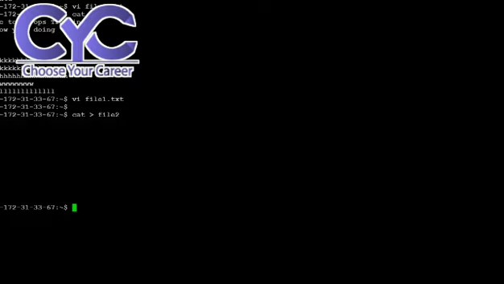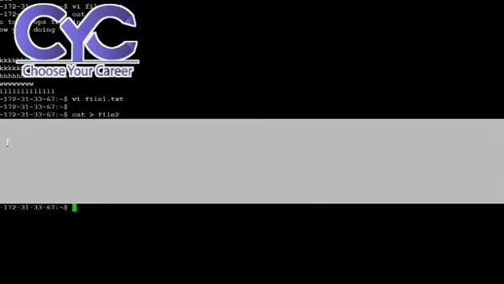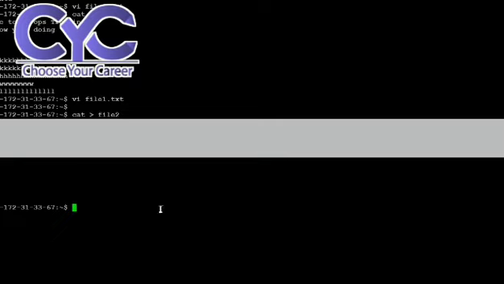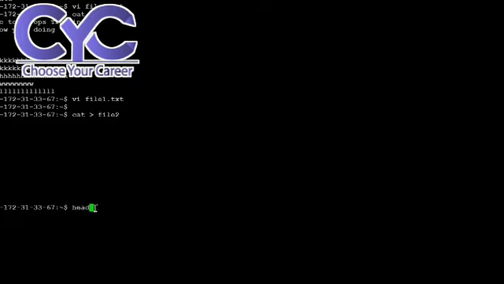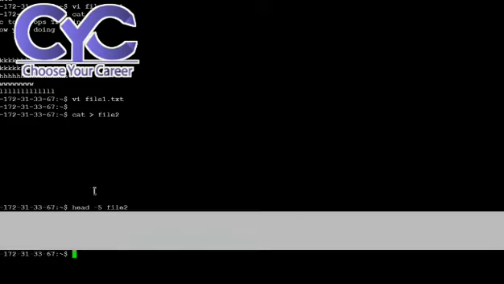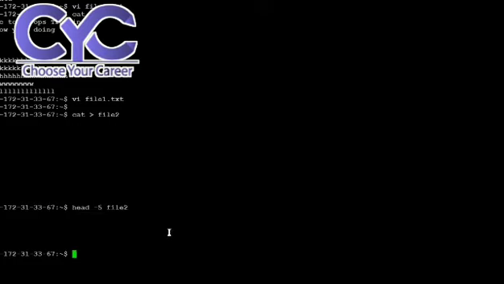We are not expecting entire lines, only the first 5 lines. For this, I'm using head -5 file 2. See here, the first 5 lines have been displayed, because we are only working on the specifications.